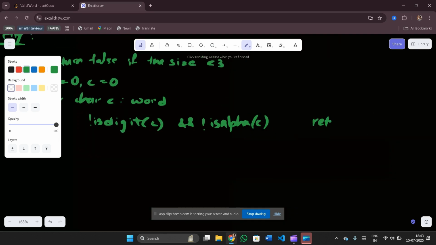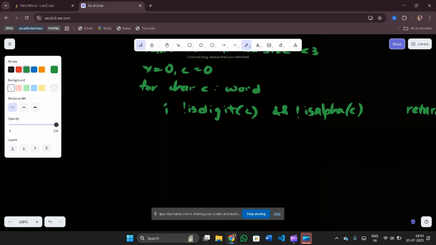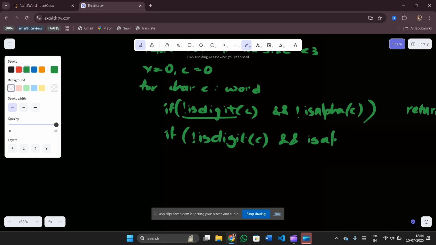Right? Now, there is a condition that if it is a vowel, we have to increase the count of vowels. If it is a consonant, we need to increase the count of consonants. So, if it is not a digit and it is an alphabet, right?